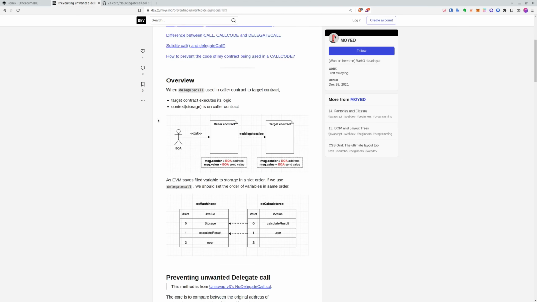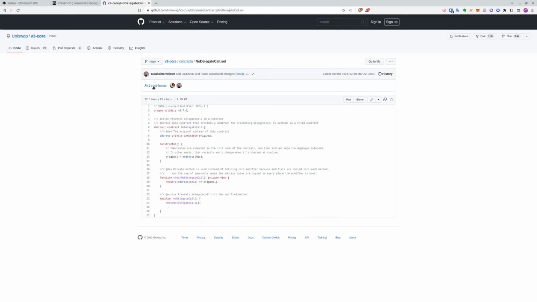As you can see, this case is rather simple, but could be useful, and it's been used even in Uniswap v3, and it leverages the immutable original address. Immutable means that you won't be able to change it anymore. You can only set the variable here in the inline mode or in the constructor. So this way you can be sure that the calls are not really delegated and that the results of the functions, like setting variables, will apply for the variables from this smart contract, not variables from another one.